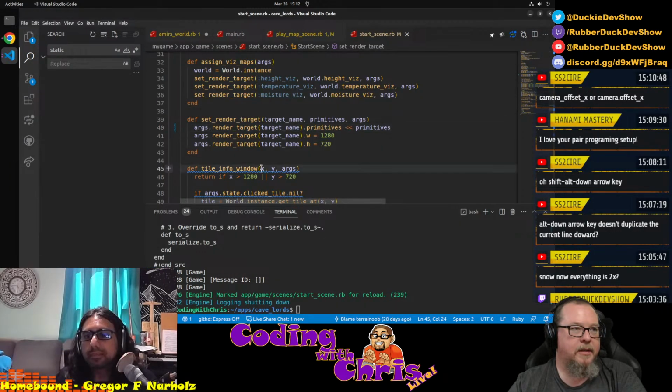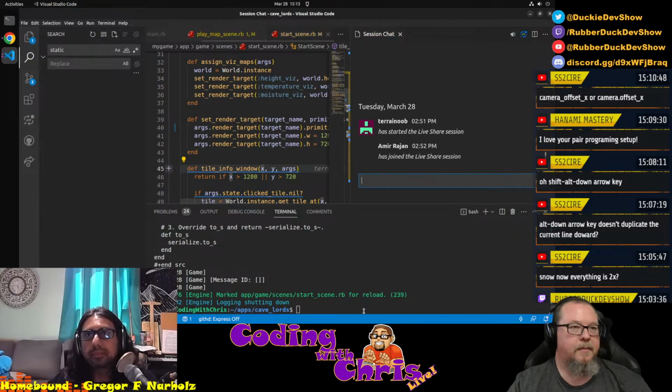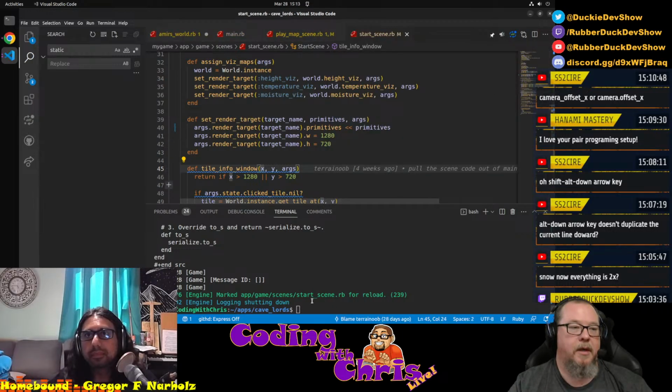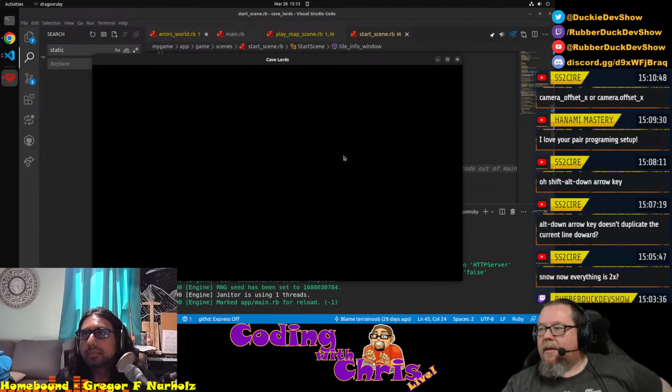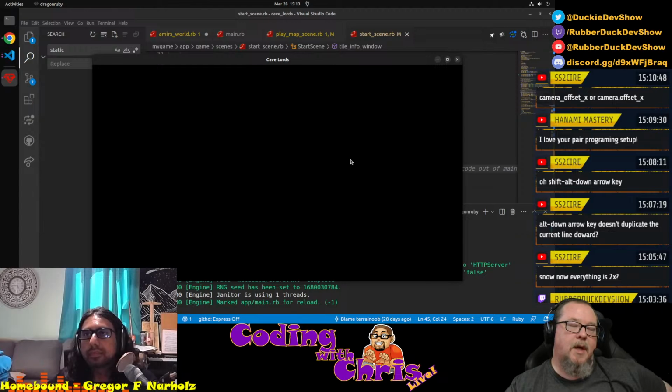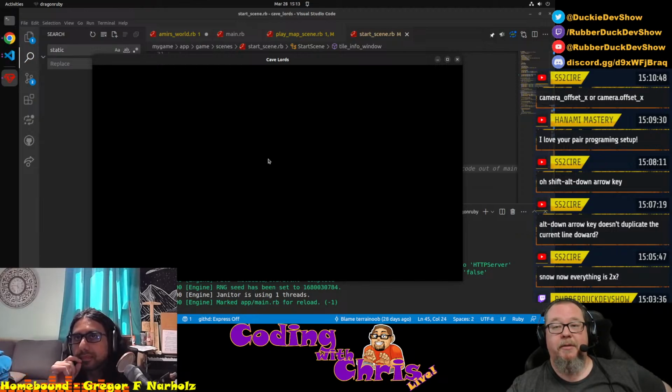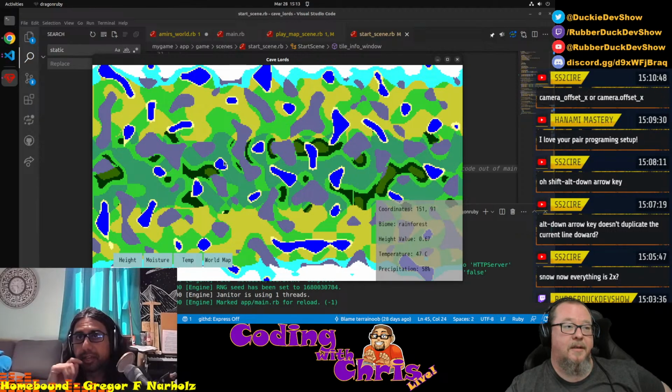So let's try this again. I still can't believe how fast Dragon Ruby is going through this noise generation and rendering all this stuff. Yeah, and hopefully, if we hit all of our targets on our roadmap, it's going to be even faster. Nice. We're getting an AOT compiler.